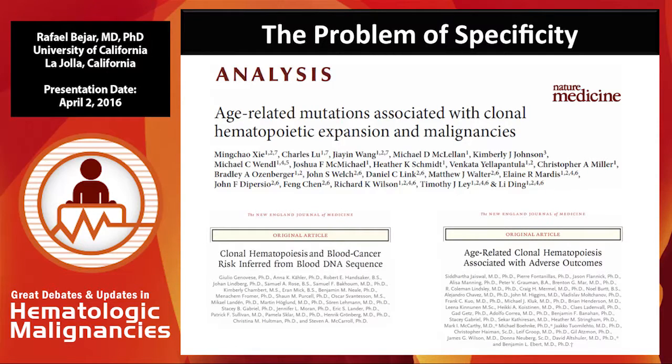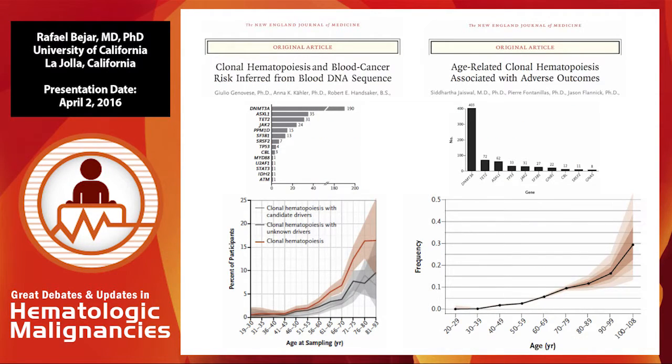These are studies that took individuals that did not have hematologic malignancies or other hematologic disorders or even cytopenias and sequenced them for various reasons. And then some very astute investigators from different groups scrutinized this data and found that these individuals actually did have somatic mutations. And this is data from two of the studies that were published together. And the genes that are mutated are the exact same genes that are seen mutated in MDS. DNMT3A, ASXL1, TET2, even JAK2, even P53 that we typically associate with a terrible prognosis in these disorders can be mutated in individuals that are simply living their life without any hematologic disorder.